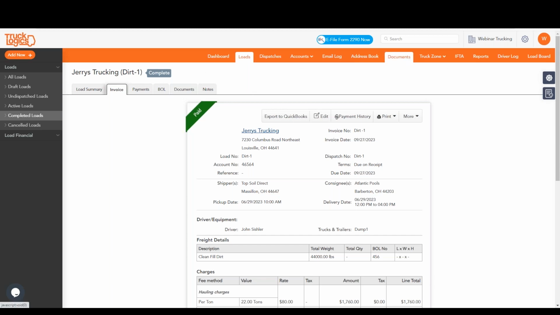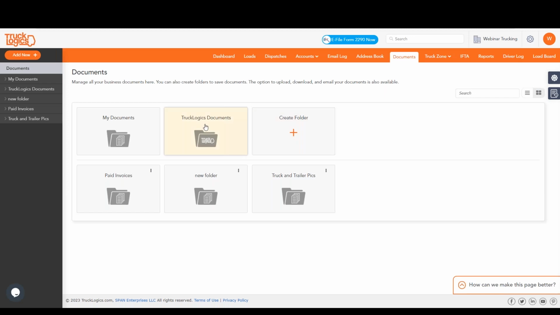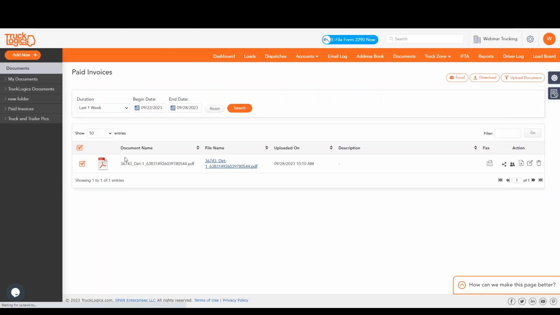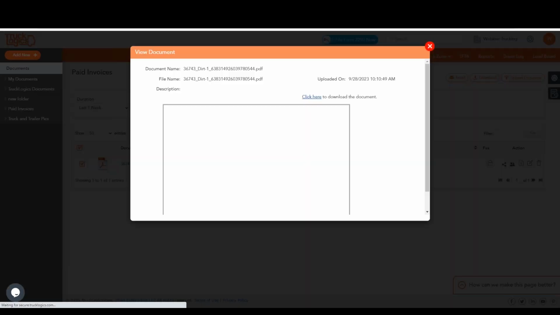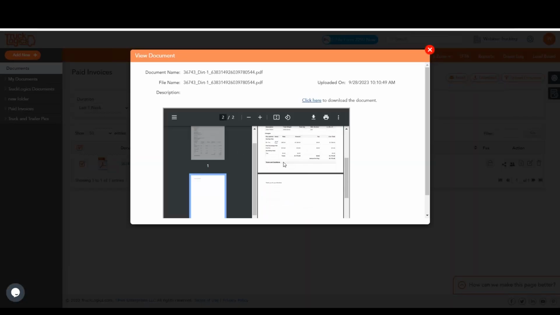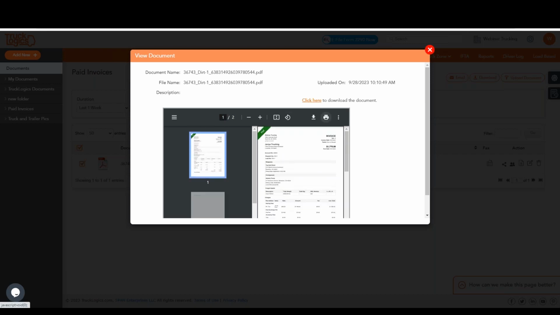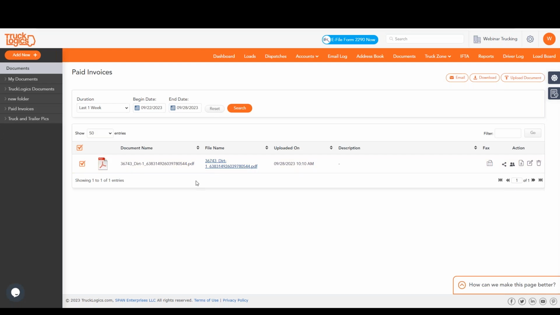There is, however, one more spot that some people like to use, and this is in your documents. Now, you would have to save this in your documents, but as you see here in this folder, I have a paid invoices folder. And once again, I keep all of my invoices right here. So even though we have them in the loads, the dispatches, and the accounts, you can start a folder in TruckLogics, create your own name for it, and mark that whatever you want. And then, of course, this is the same invoice, and you can download it from here multiple ways. So there are the 3 or 4 different areas of how to get to the invoices in TruckLogics.